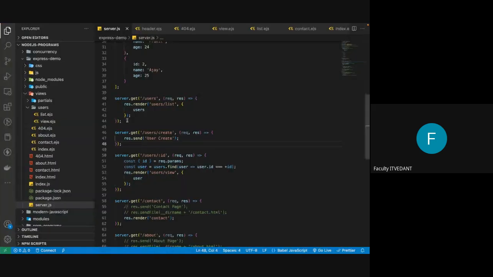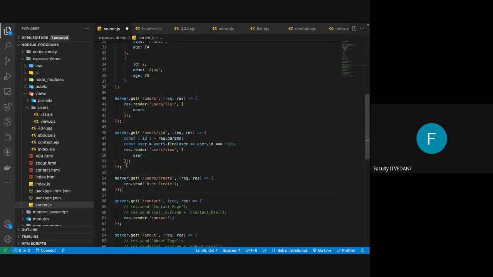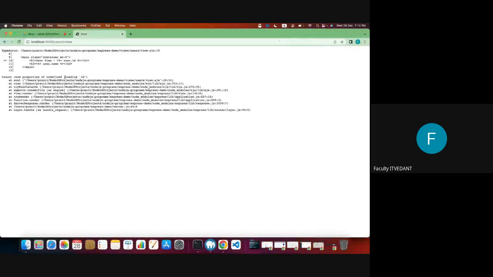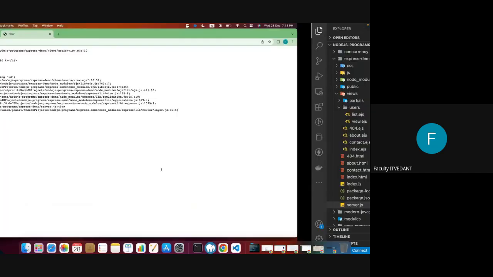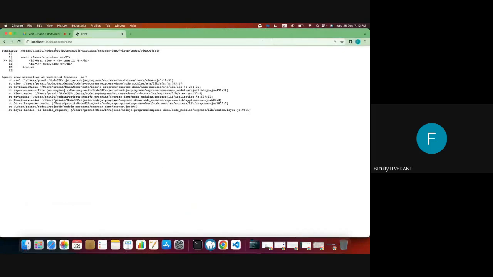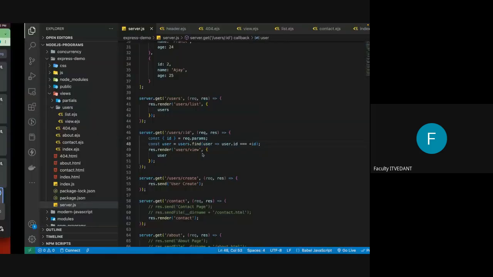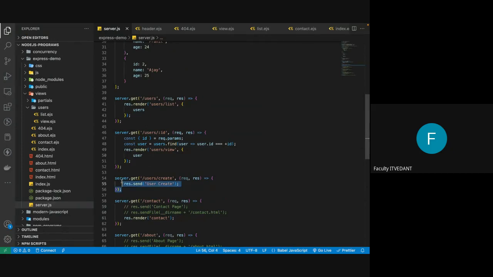But if I do this after this, then in the order slash user slash colon ID is coming first, and colon ID is a placeholder. We can write anything here. So if you write create also, it will give me this thing. And here you can see it is telling you cannot read properties of undefined reading ID, because for create ID there is no user here. Okay, and that's the reason you are getting this error. Understood how the URL basically is handled here?